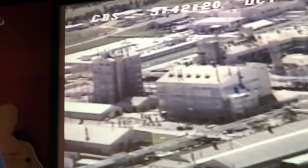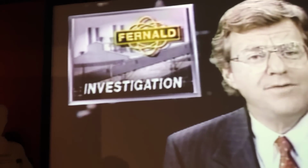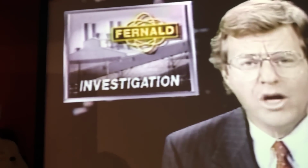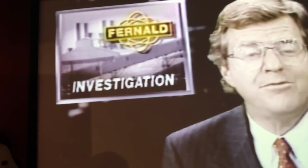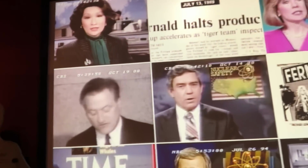More safety trouble in the nation's nuclear facilities. Radioactive leaks at a federal nuclear fuel plant in Ohio. David Martin reports on accusations that instead of a cleanup, there was a cover-up. Residents of Fernald, Ohio have long claimed this plant, which turns out uranium used in the production of nuclear weapons, emitted massive amounts of radioactive contamination. The federal government is ready to start a major investigation at the Fernald uranium processing plant, and we are told it will center on the possibility of a cover-up of environmental crimes. Now, that could lead to serious criminal charges. New charges tonight that the Fernald uranium plant is no safer under new management than it was under the old.